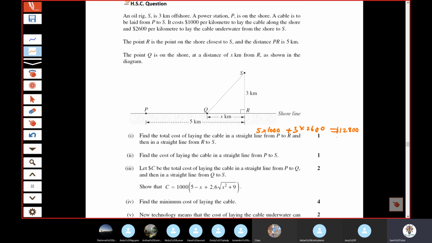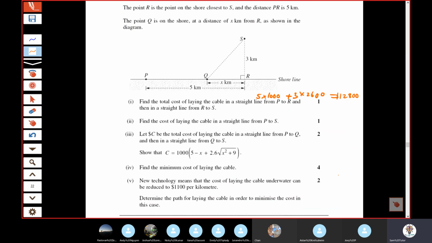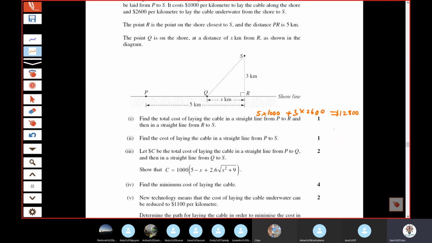As a general rule of thumb, for the HSC the last question is worth 15 marks, broken up into 2 parts. This is part 1, and we'll see how many marks it is: 6, 7, 8, 9, 10. That's 10 marks already, so the other part was only worth 5 marks. That's 10% of the HSC in 1 question. But if you can get 7 out of 15 in the last question, you're already looking at Advanced Band 6. So if we can get 7 out of 10 here, irrespective of the other part, you're looking good. And you can see we can scab a lot of marks. So that's 1 mark, nice and easy.